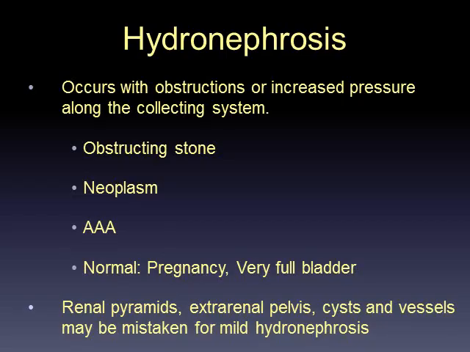Some things may be hydronephrosis pretenders, and these are the pyramids, the extrarenal pelvis, cysts, and blood vessels, but they have other features that can help you distinguish them. Vessels can have Doppler put on to look for flow of blood. Cysts have a characteristic location in the cortex as opposed to hydronephrosis being in the pelvis. An extrarenal pelvis is a normal variant that simply identifying comes with experience with scanning. And the pyramids are non-intercommunicating. But bear these in mind as they can be mistaken for hydronephrosis.